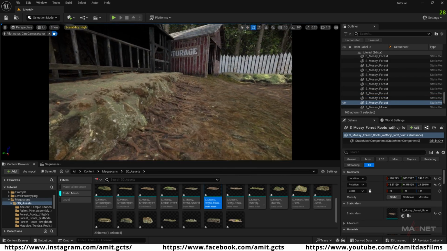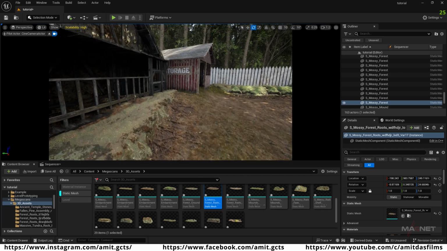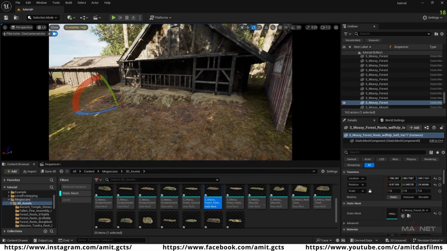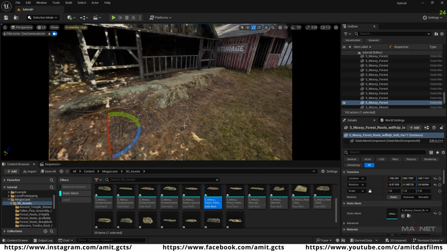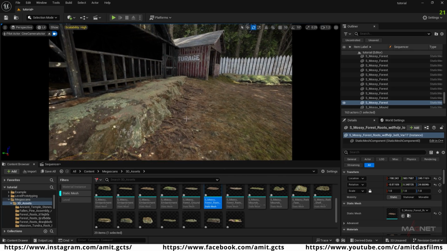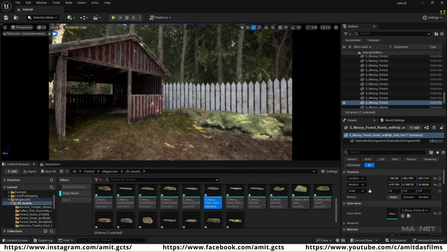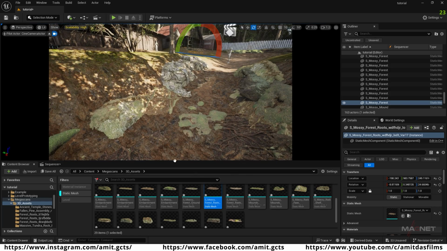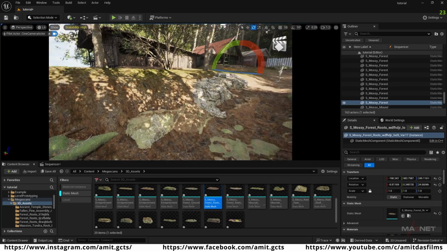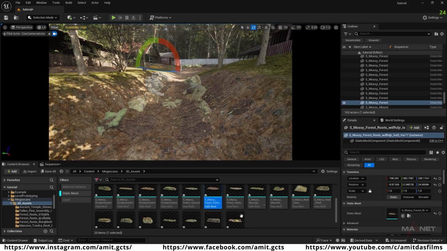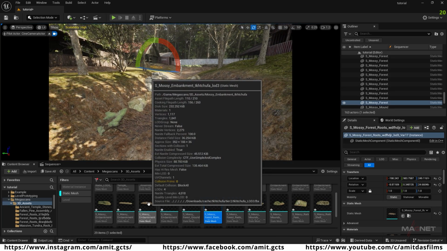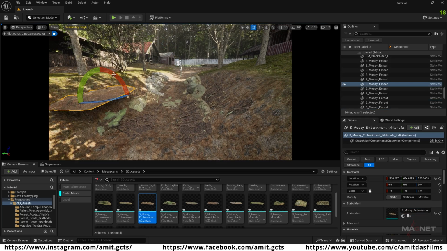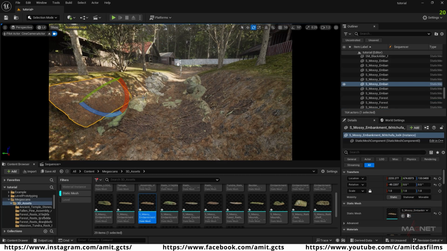So again, maybe we duplicate this one, and then we put it over here. Okay, so now you can see that this looks really amazing. So this is how you can put all the details into your scene. And yes, when you put these assets manually, it will take a little time, but be patient, and when you're done, it will look really amazing. And now we're going to put some of these other vegetations here also. And you can see that there are so many assets, so you can just put different assets to make it look more different.